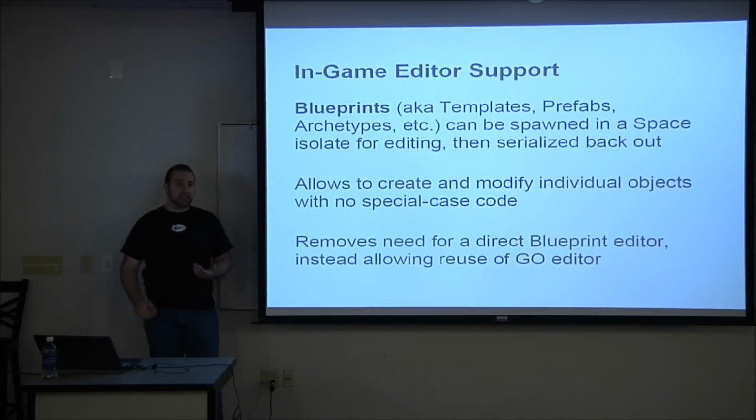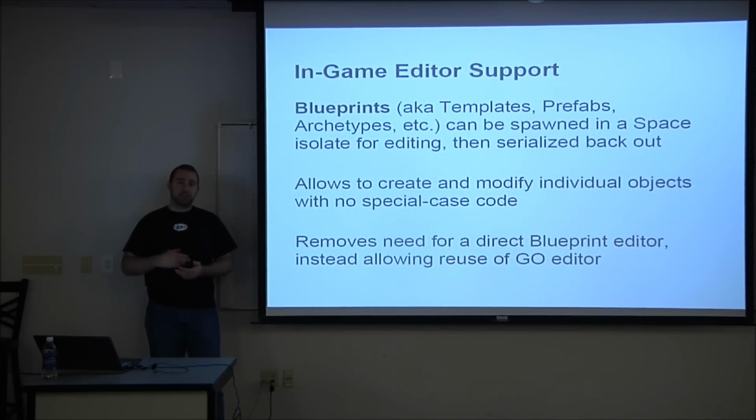The problem now is that in order to edit this instance, you need to have an editor for your blueprint itself. And this is kind of annoying, because now you've got to have an in-game editor to tweak properties of an instance of a Goomba and a way to edit the blueprint for a Goomba. So maybe you think you're going to use object cloning. The idea here is that you actually just create a Goomba in memory, and you can edit and tweak that, and you just make a copy of that.